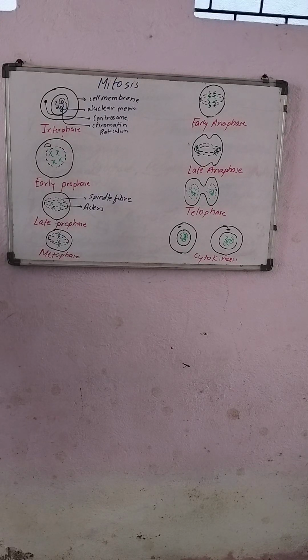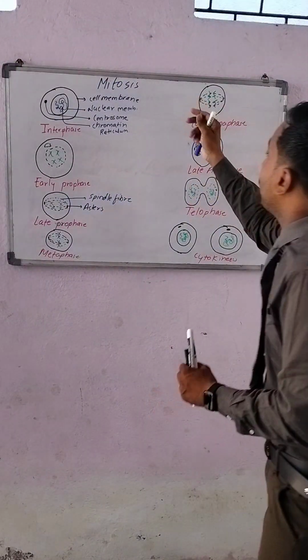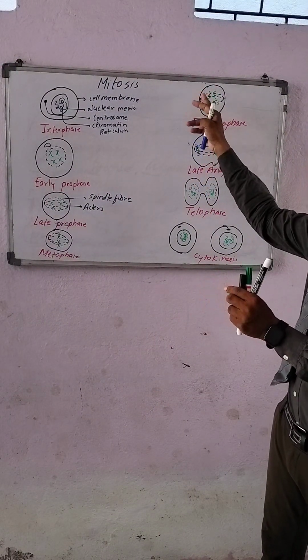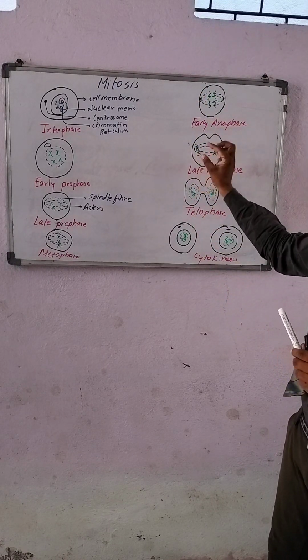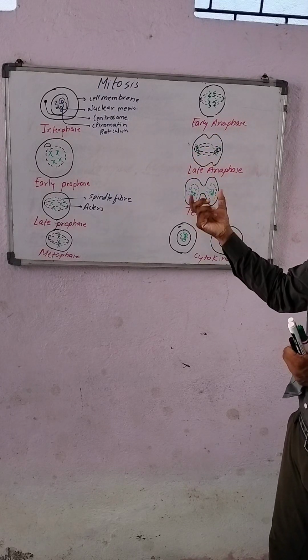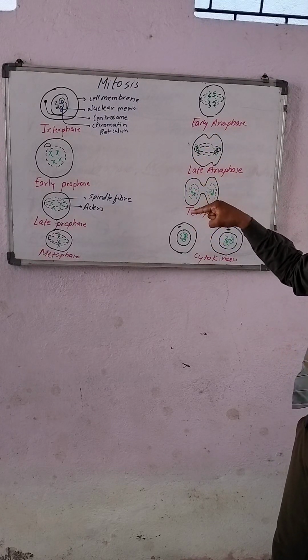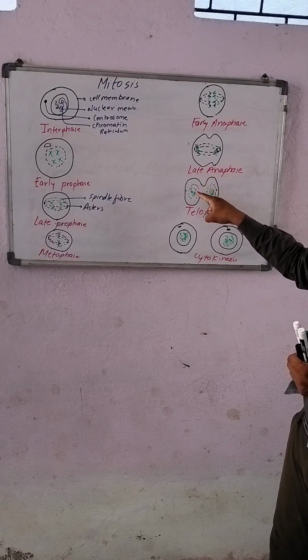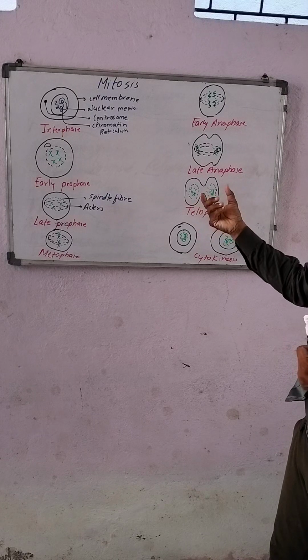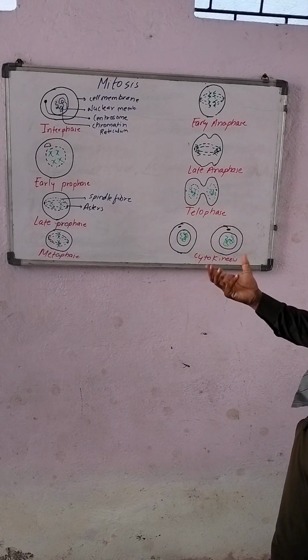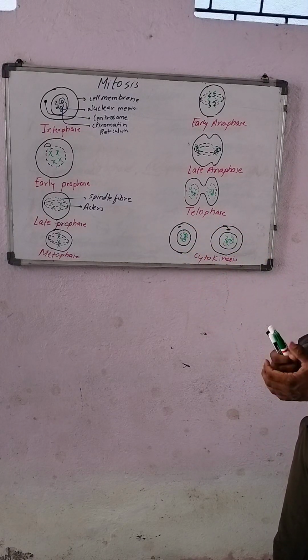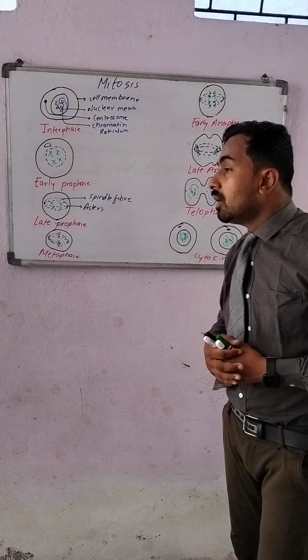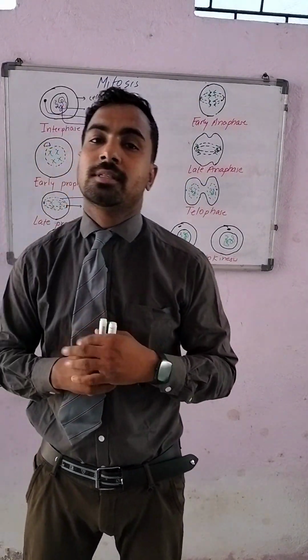The spindle fibers are attached to the centromeres of the chromosomes, and in the anaphase, from the centromere, the chromosome is divided into two and moves towards the asters. At the late anaphase, at the end of the anaphase, the furrow is formed and the chromatids are moved towards the asters. And in the last phase, telophase, what happens? The nuclear membrane reappears and the chromosomes are now coiled. And in the last stage, cytokinesis, the cell membrane divides into two cells, and these are now the completely divided cells. So from mitosis, from the one parent cell, two daughter cells are formed.